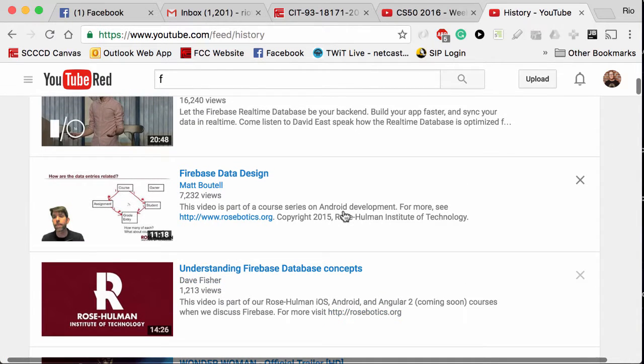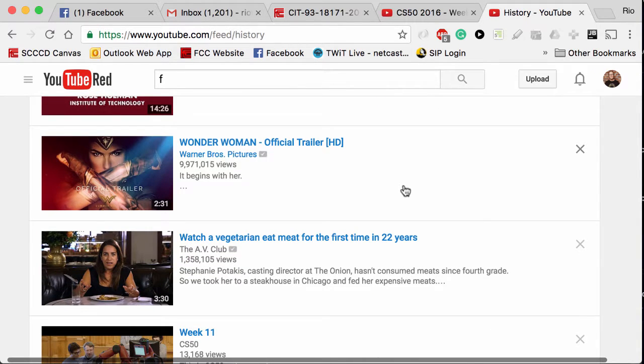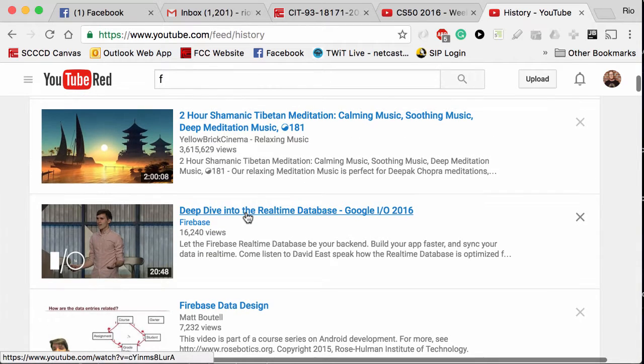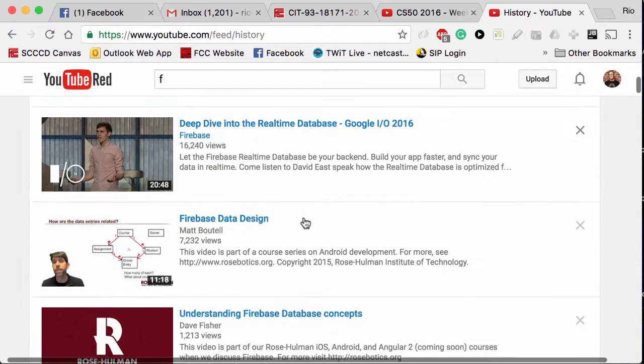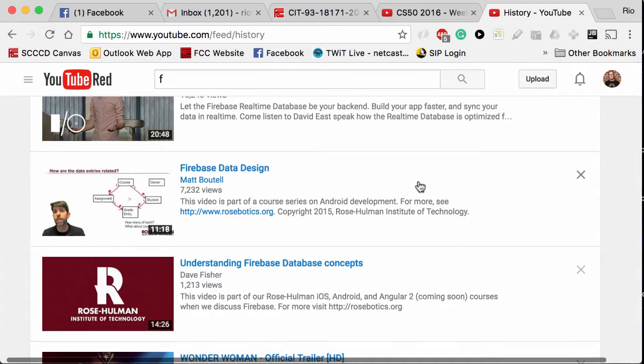When I was listening to that, it really helped me understand that, I already knew Firebase was JSON, but it's also a tree, so that you can have branches. There's just a lot of really great information here. So check that out. Like I said, this is my history of what I've been listening to lately, and all 3 of these were very excellent.